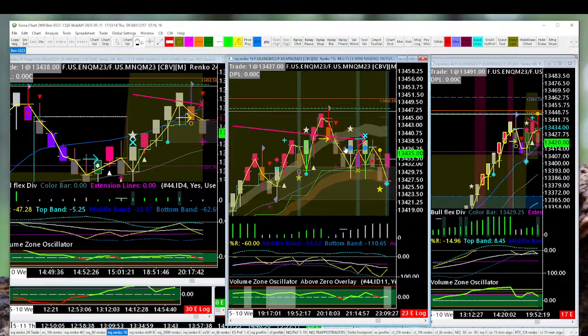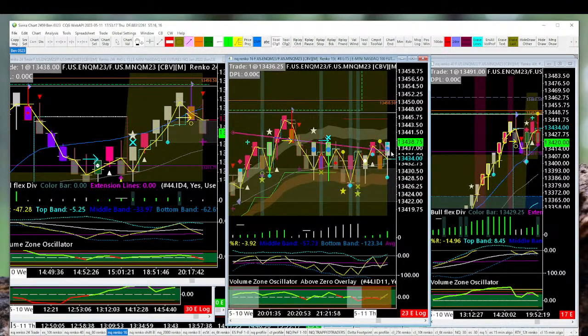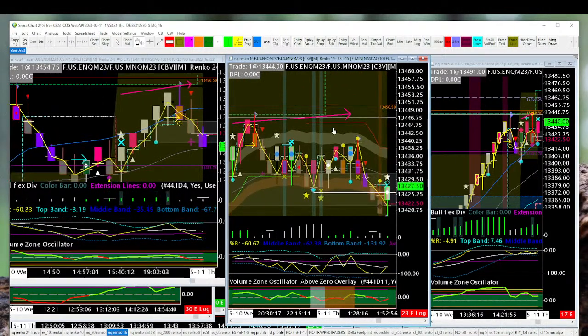But let's see if we get a deeper. No, we need a star. Oh, that works. Again, I guess I can put my stop here now. That's not too bad, but my resistance is still very close. Trying to look for one that fails. There we go. Okay, so that one does fail.